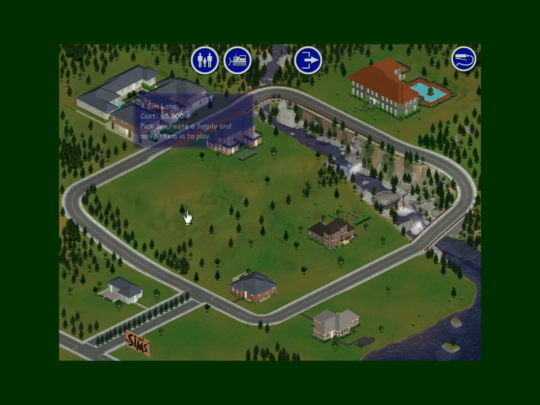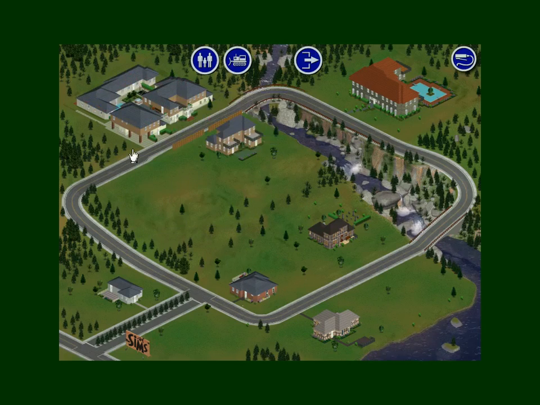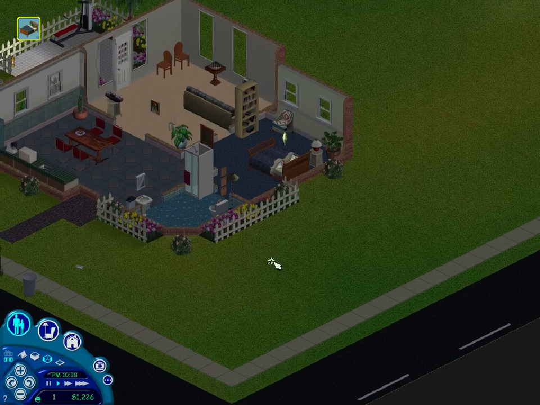So yeah, let's just jump right into the game and ignore this house up here. This is the Stank family. They're a giant family that I just put in here so that we can have some friends in this neighborhood. Anyway, let's jump into the newbies, as they are the ones that are important.